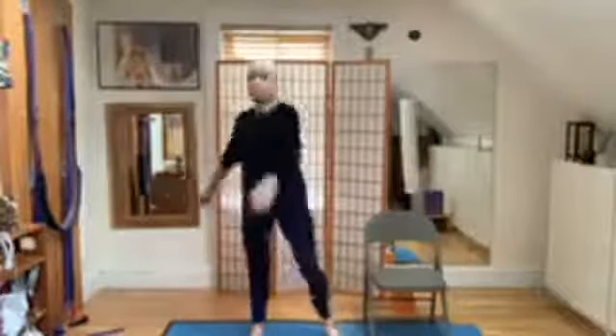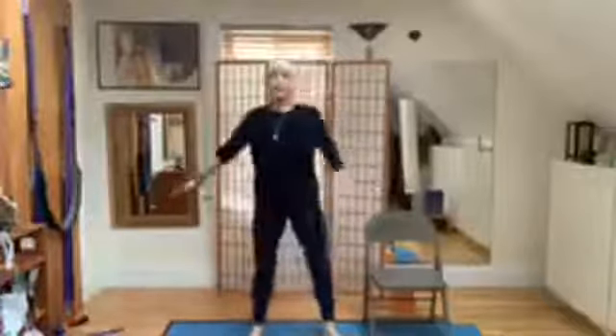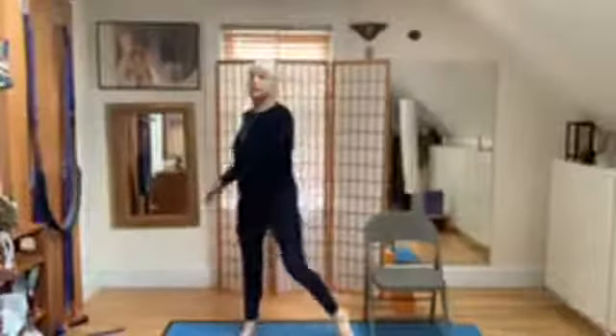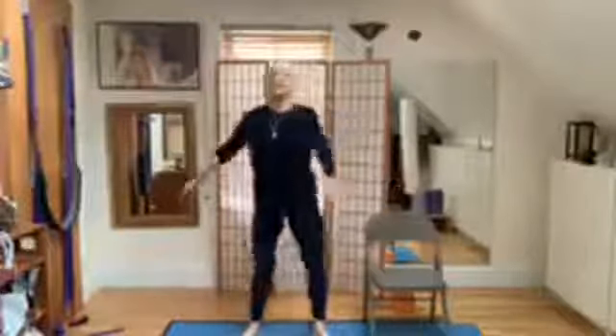So we have two trunks — he's the God that overcomes all obstacles. So we're just swinging. Now bring your attention to your big toe — you see my big toe is turning. If you're in the chair, you're just going to have to swing your elephant trunk side to side on the chair. Then bring your attention to your knee — the knee is moving slightly. We're overcoming all obstacles today. We're becoming trees. First, an elephant. Good.